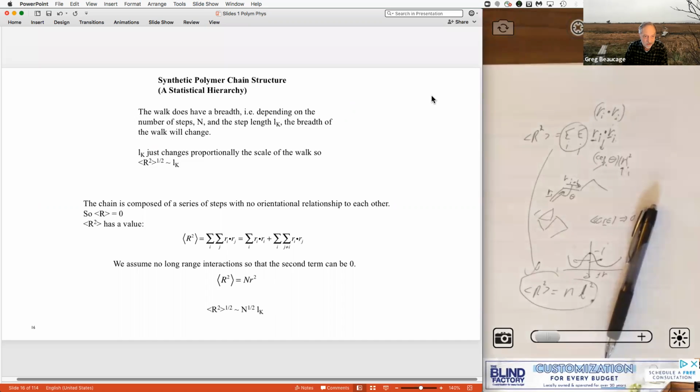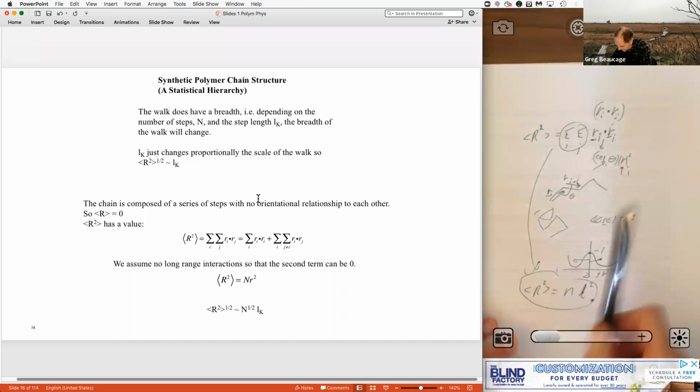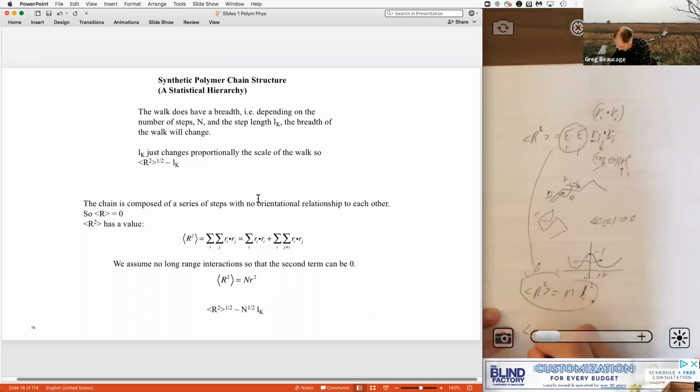Then once you have that answer, you can realize, if you look at the right papers, that this is the same idea as a Brownian motion. The Brownian motion of a particle is going to equal the time to the power 1 times the diffusion coefficient. So you have a particle that's wandering around. It can cross its own path, and it just wanders around with time. The average position where it ends up is 0.